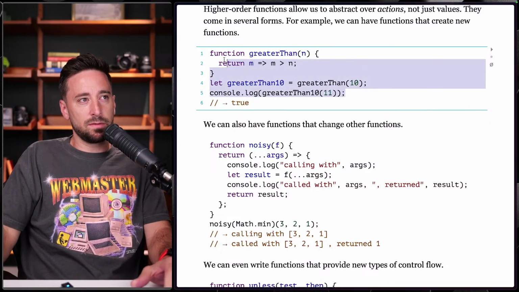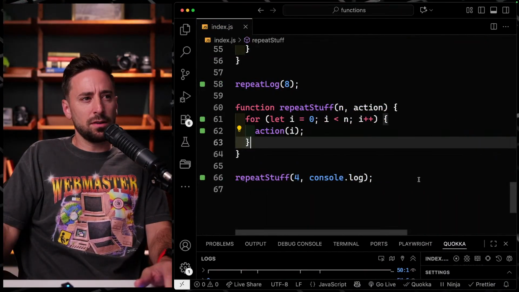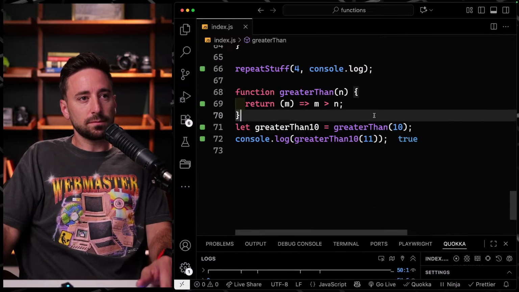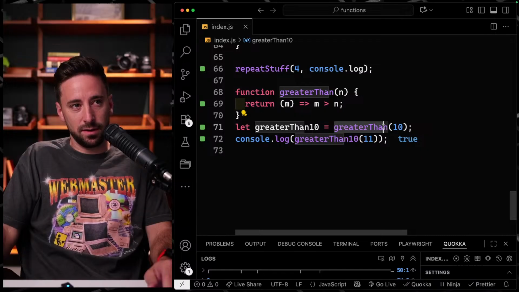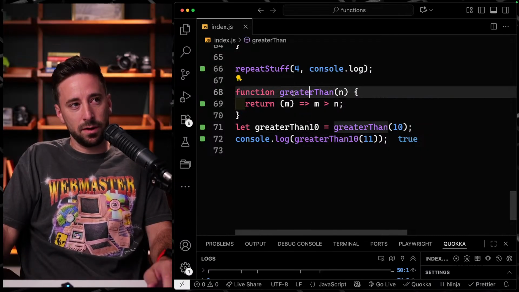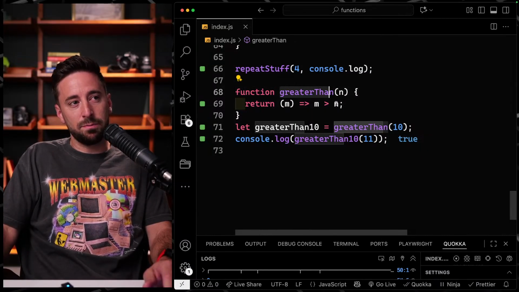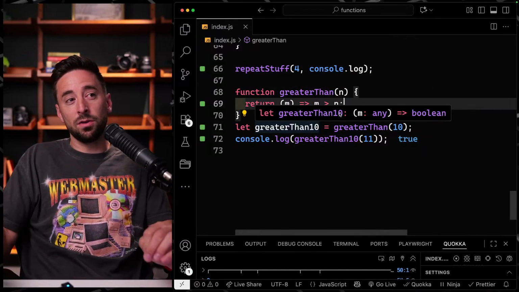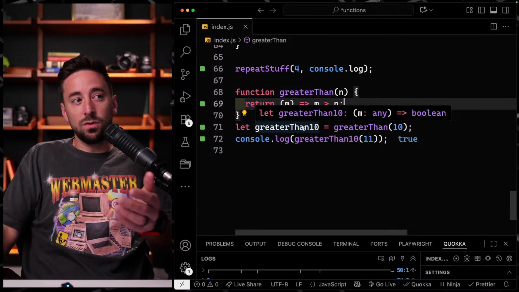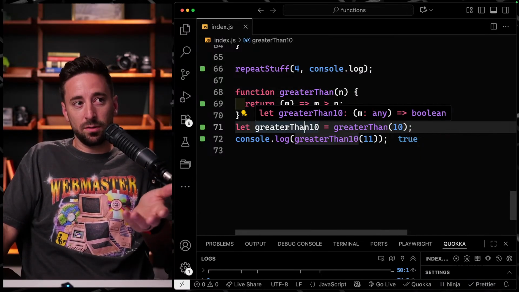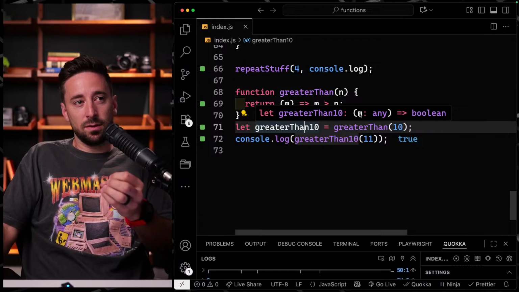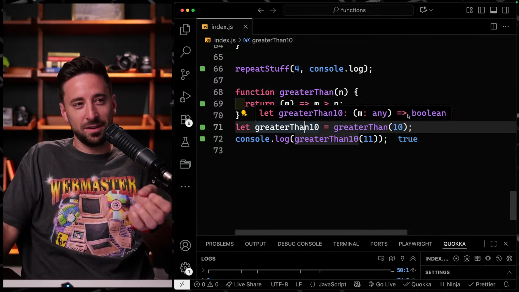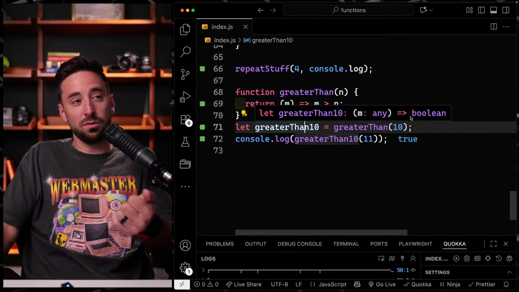So let's copy this over and play with it a little bit. I'll give you another example that is often used as well, if I think about it. So here what we're doing is we're defining a function, right? We're calling the greater than function. The greater than function gives us back a function. So if I hover over this, you'll notice VS Code is going to know that this new function that you created and happened to call greater than 10 is going to take in any number. It doesn't tell me that it's a number, but I know it's a number, and it's going to pass back a Boolean, true or false.